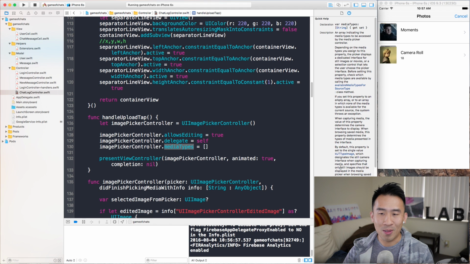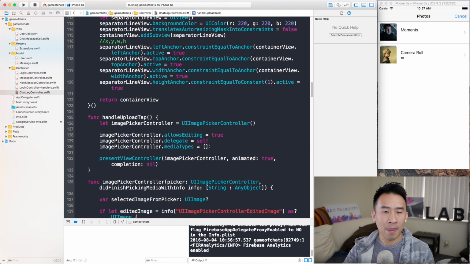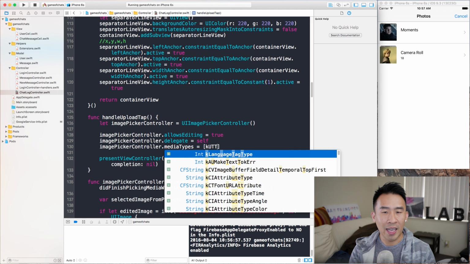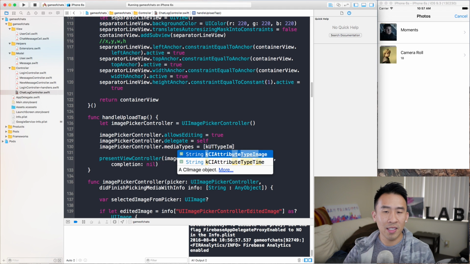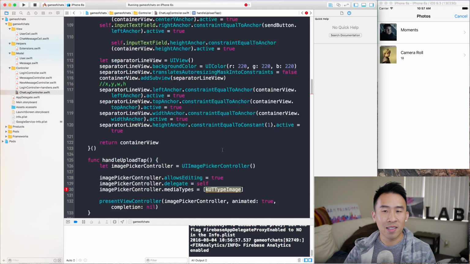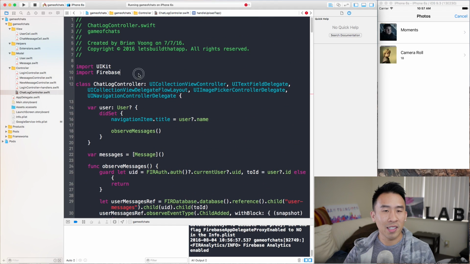I don't exactly know what UT means, but essentially it is kUTTypeImage, right? So you see how it's not showing up in here, and it's also giving us a compiler error. And the problem is we don't have this library imported into our project just yet.